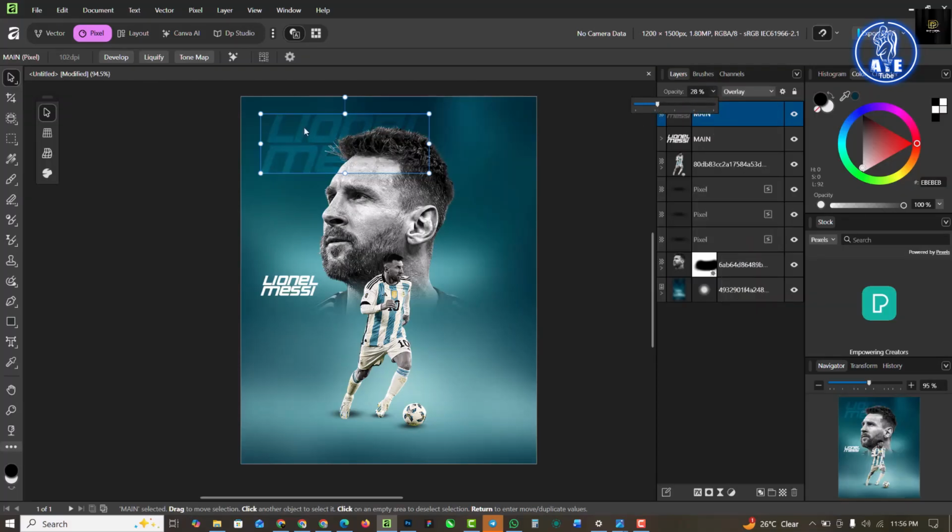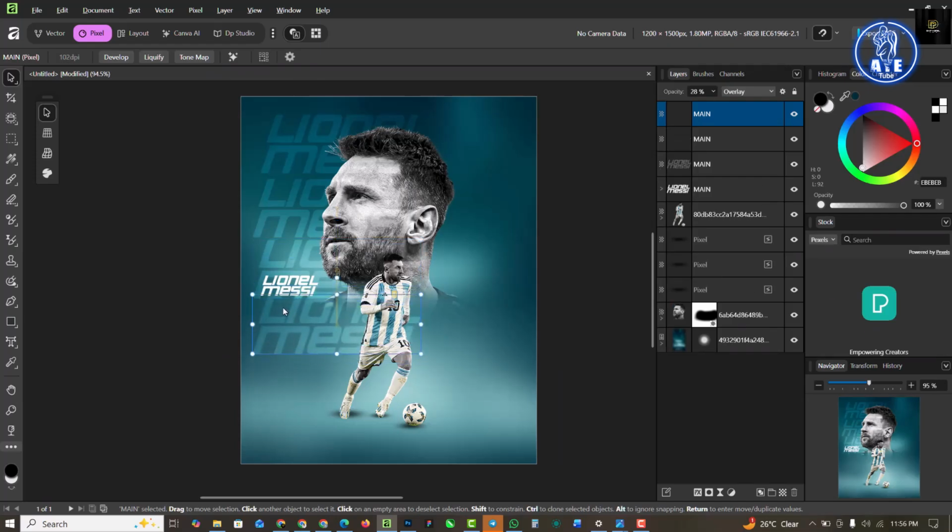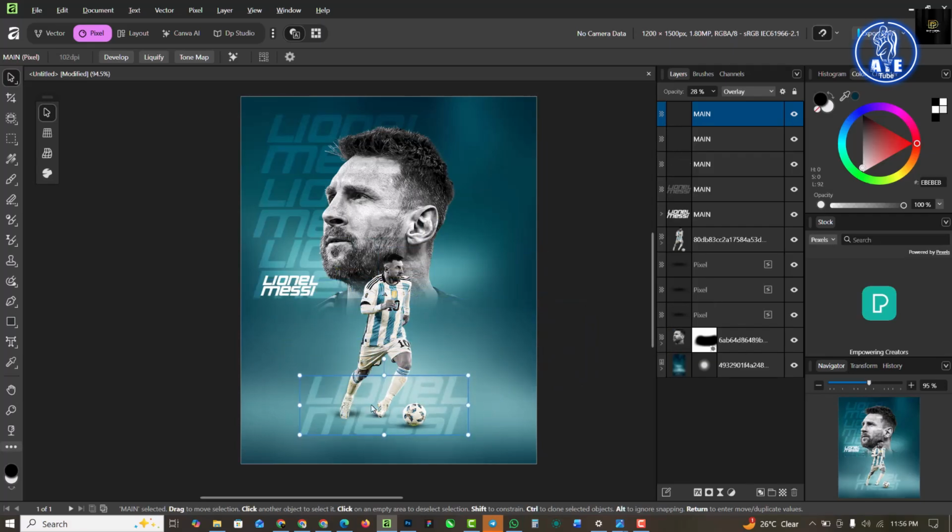And reduce the opacity like this. Duplicate this. So bring this one here.